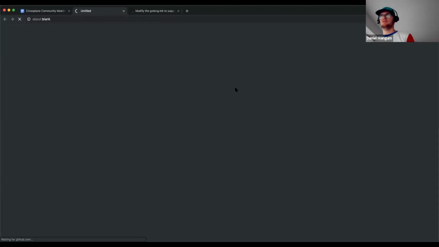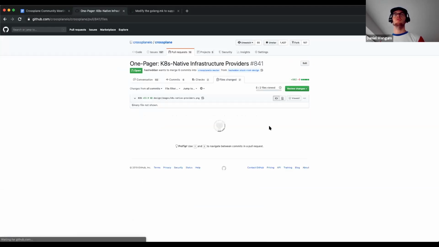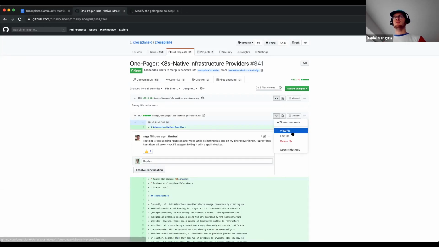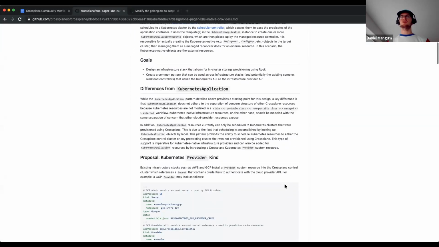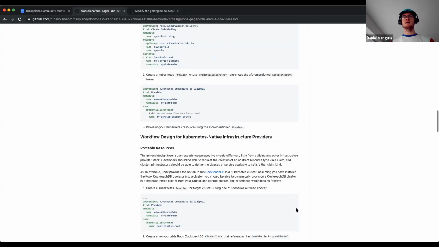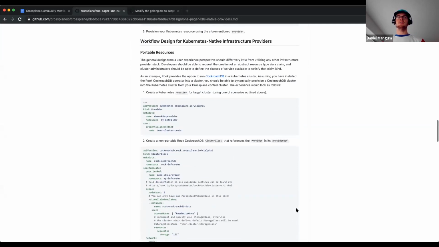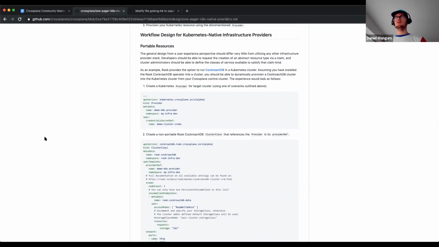So there's a PR open, which is linked there in the doc, and that's a design document for Kubernetes native infrastructure providers, but specifically Rook, which is our main focus here. And then at the end, in future considerations, we call out how this may apply to other infrastructure providers that are Kubernetes native like Rook. I'd say the most significant, large impact of this design doc is the implementation of this Kubernetes provider type, which is one of the first things outlined in the doc.